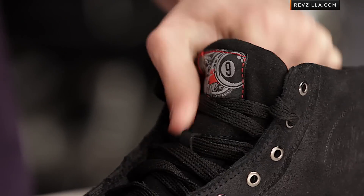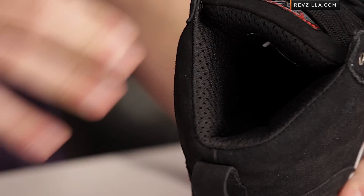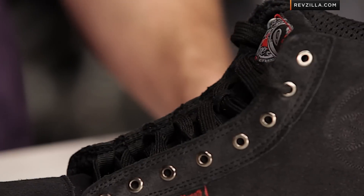There's lots of padding in the tongue, and on the inside you're going to see a bit of that 3D mesh padding that's going to wick sweat away. No frills, basic. Let me give you a shot of the bottom — you're going to see how it breaks down, and it's going to be pretty flexible. On the bike or off the bike, you can rock this bad boy all day long.